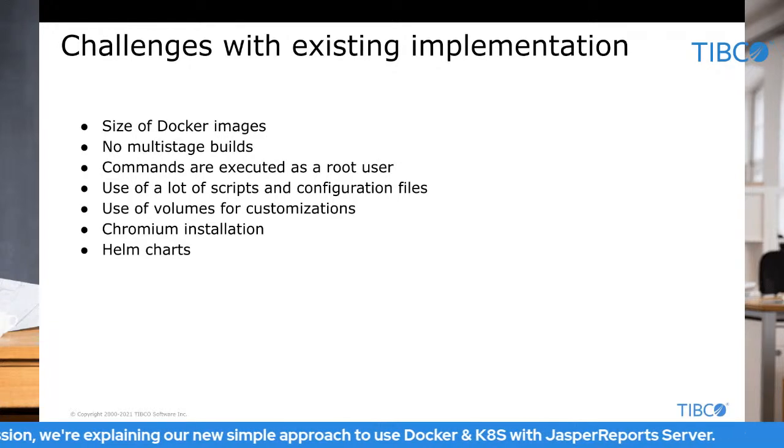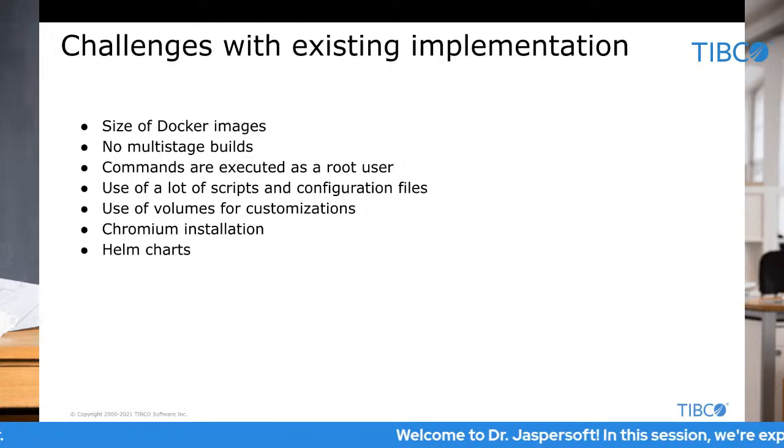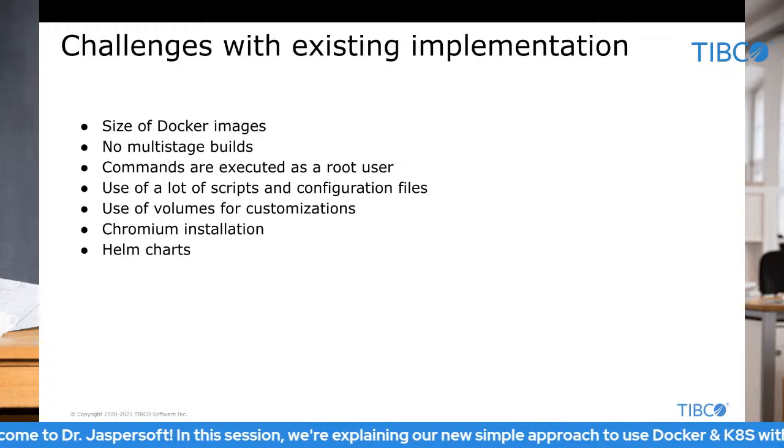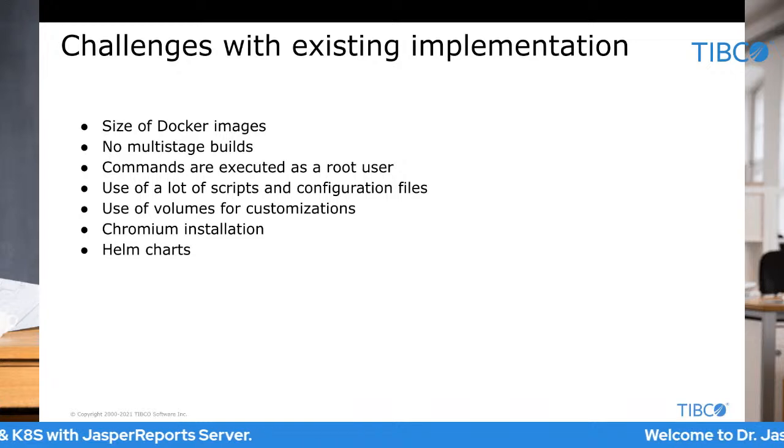The commands that are executed as a part of the Dockerfile are executed as root user, and that is not the best practice. It is a security problem, and we have removed that in the new implementation. We have been using a lot of scripting and configuration files. It's very difficult to use, manage, and maintain. We are using volumes for Tomcat or Jaspersoft and the Buildomatic customizations. It's very, very difficult for maintainability.